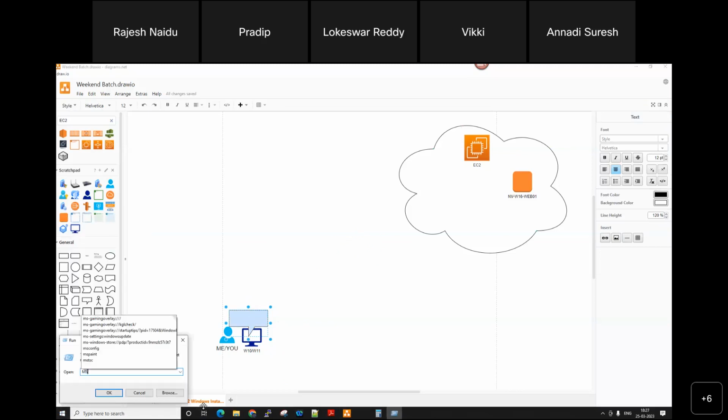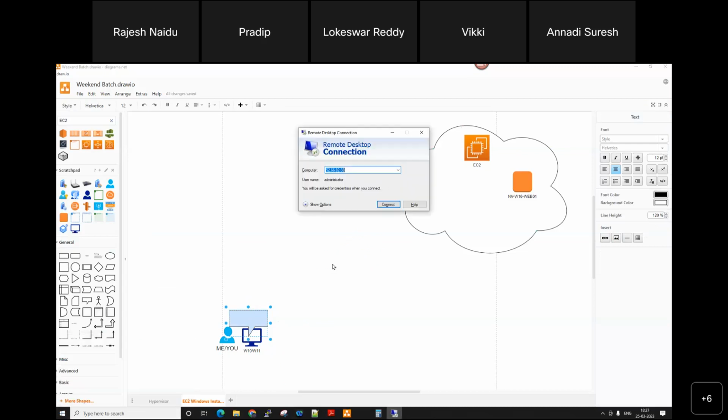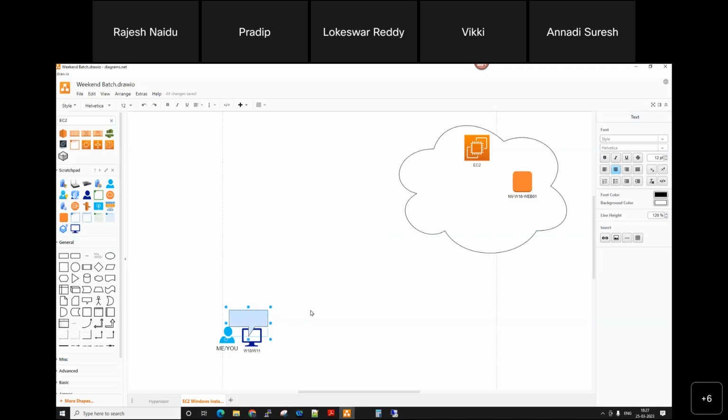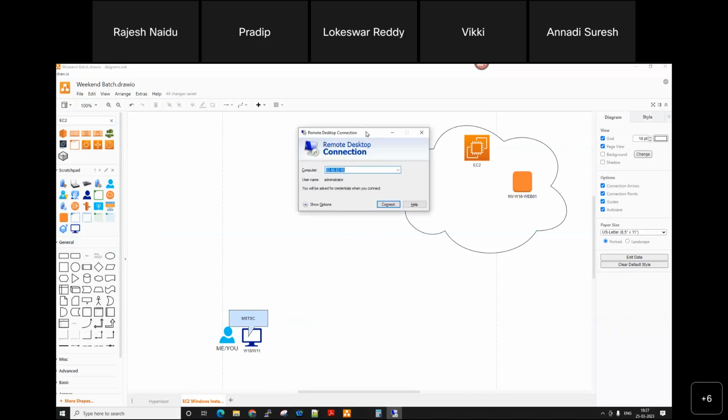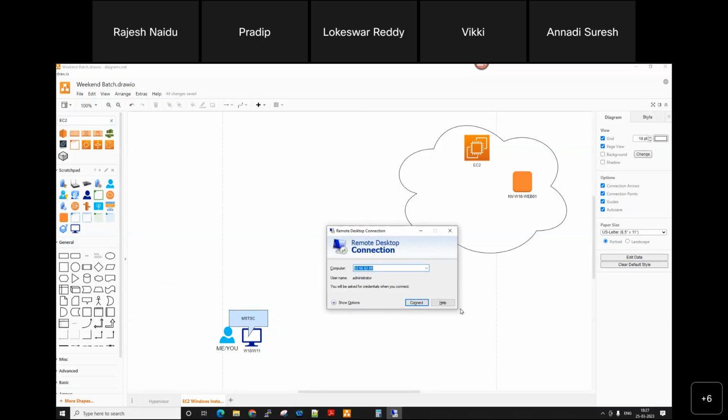Type MSTSC, Microsoft Terminal Service Console. So we need to run the command MSTSC, and with this command you will get this kind of prompt.